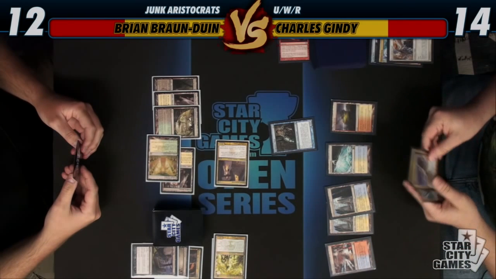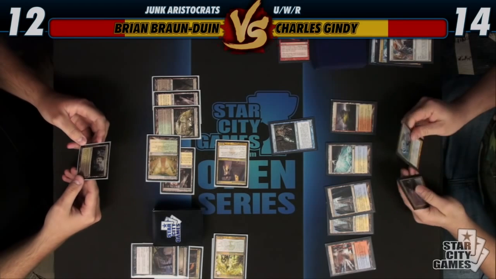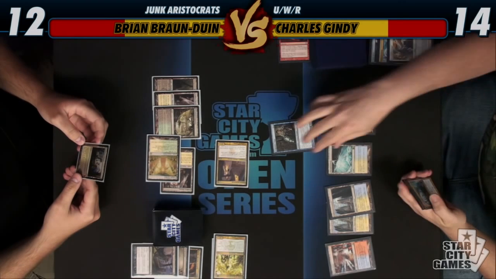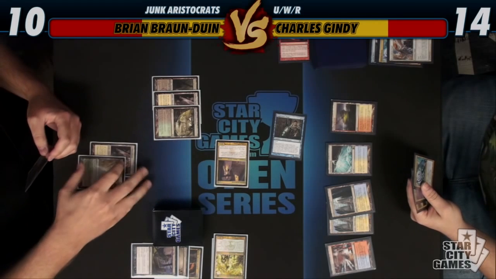So, draw. That was a pretty good draw step for us. It fits perfectly into our curve, so we're just going to attack for 2 and easily pass the turn here. 10.